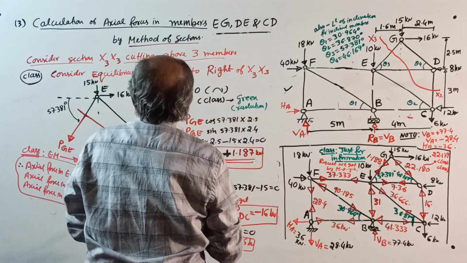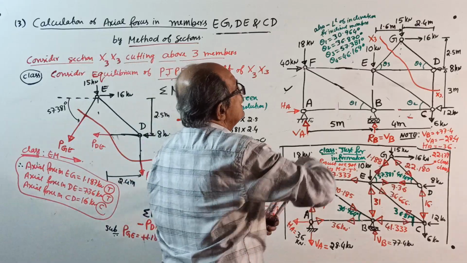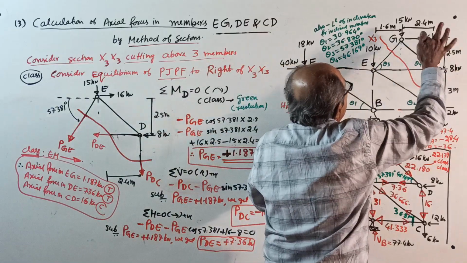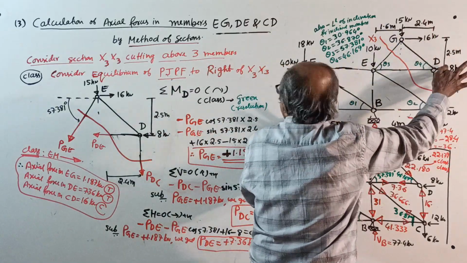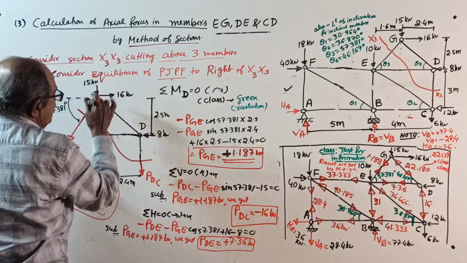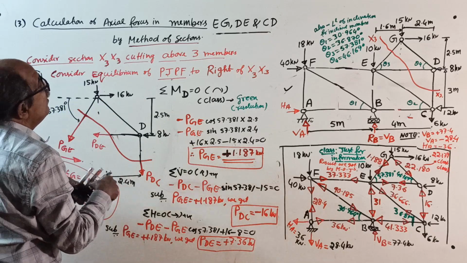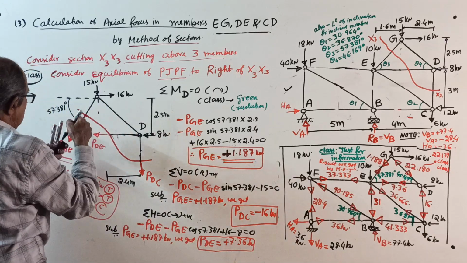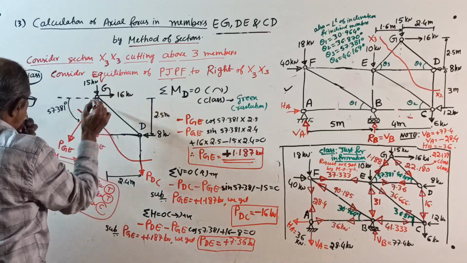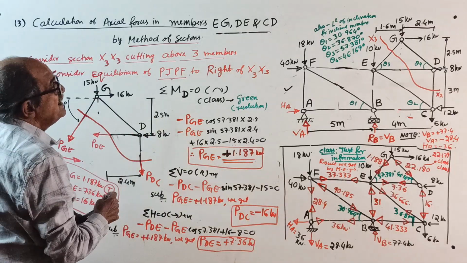Consider equilibrium of the pin-jointed plane frame to, I think now better, to right side. So, right side. If you look right side, G and D are intact. See? G, oh, this is not E, this is G. Okay, print mistake. This is G. So this is PG, correct, I wrote correctly. G and D are intact.